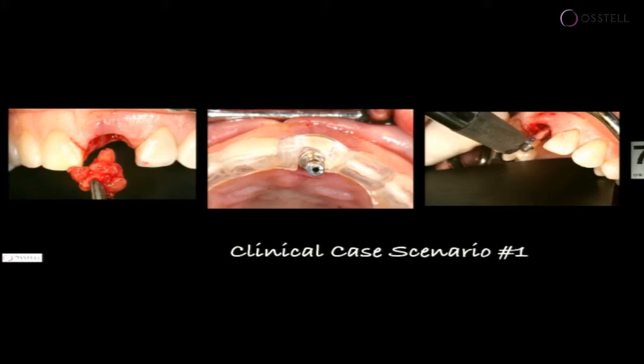Let me just add one more comment, and that is just pay attention to the actual length of the root, because we're going to come back to that in a subsequent case.